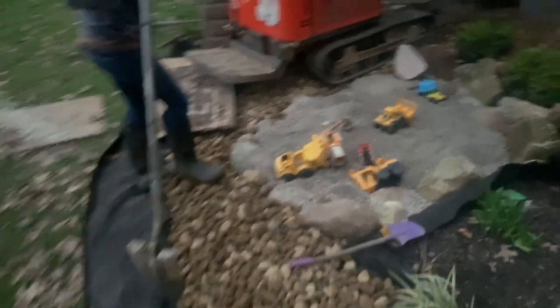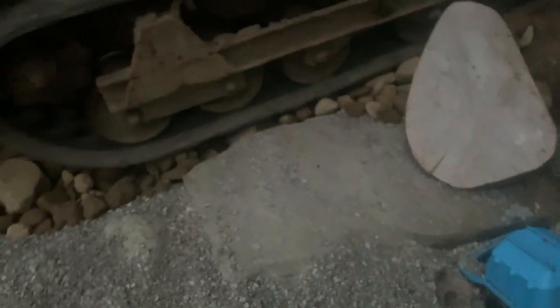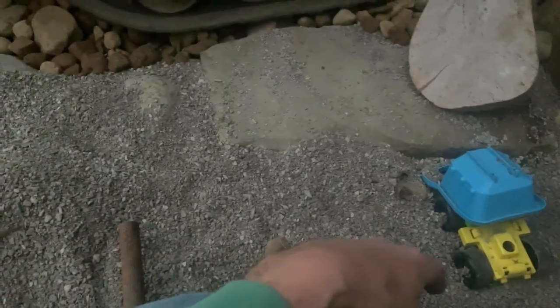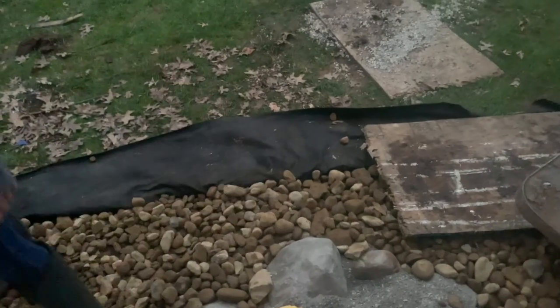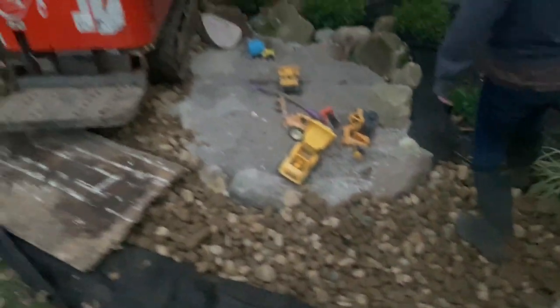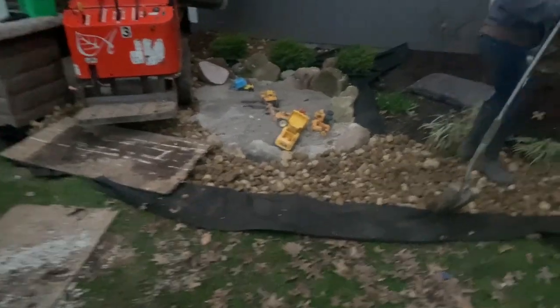It looks like a mess currently. It's day two here of working on it. We've got our pond rock lined in there on a cool little piece of driftwood style thing — looks like a monocle maybe for the kids to play with. We've got our number nine grit in here. One thing too with these things: you need to cover them up to keep the neighborhood cats out maybe. But we're surrounding this area with this river rock — oversized gravel. The geofabric is laid over the side there, and we're going to cut that right at the edge. Zeke played in this thing all day, as did Addison and Levi, so it's a fun little area.